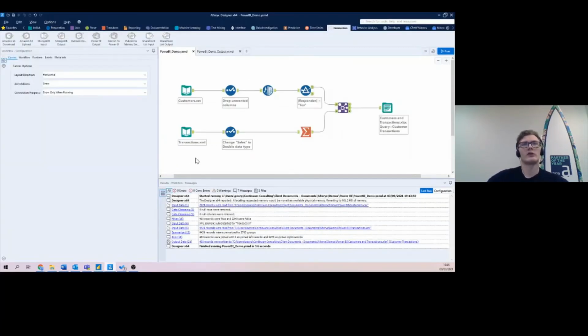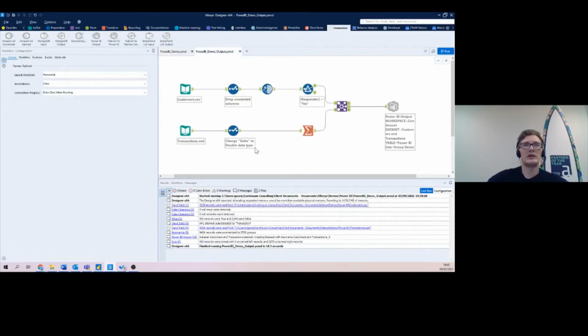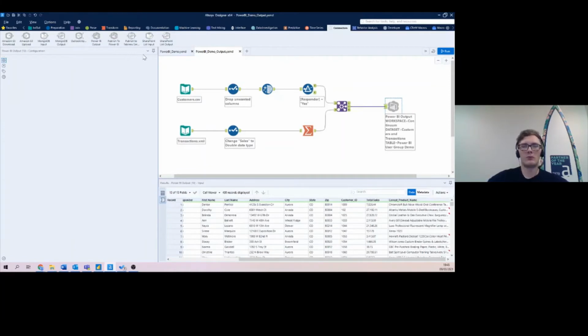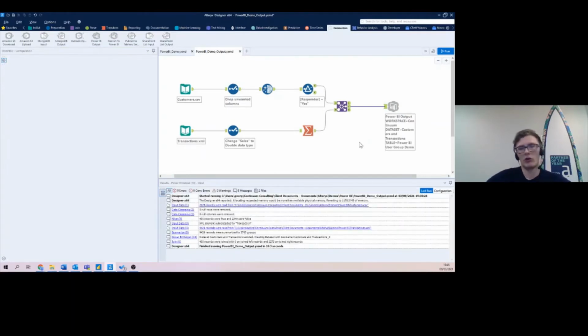If I go back into Alteryx and bring up a separate workflow here, you will see that I have a very similar workflow. In fact, it's pretty much identical, other than this tool here. Now this is a tool which is downloadable from the Alteryx Gallery, and when downloaded it will appear in the connectors palette of the tool section up here, and it's this tool here, Power BI Output. What this allows you to do is publish a data set directly onto the online version of Power BI, ready to be shared with different people around the business, very simply.